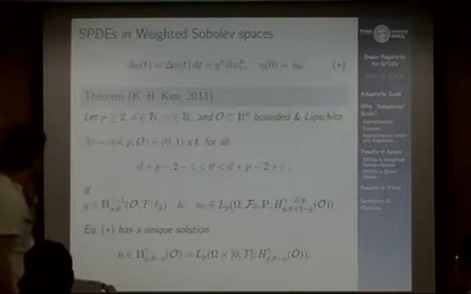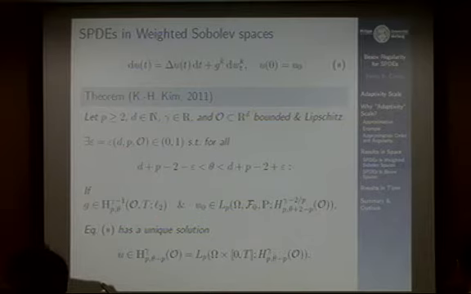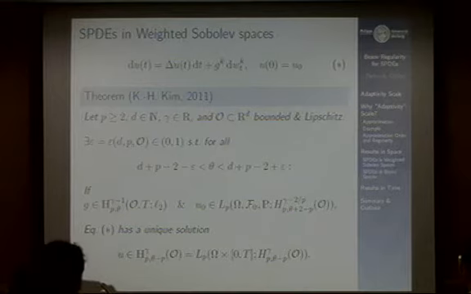Now, in these spaces for arbitrary parameters gamma and unbounded Lipschitz domains, as I said, Professor Kim proved that for a certain range of weight parameters theta, if the coefficients of the equation have a regularity of order gamma minus 1, and we put the right weight parameter and the same for the initial condition, then our equation has a unique solution with regularity of order gamma and weight parameter theta minus p.